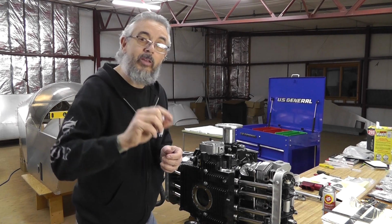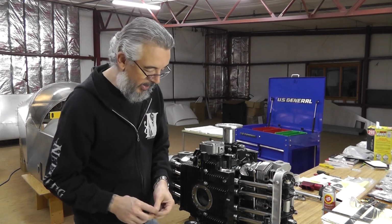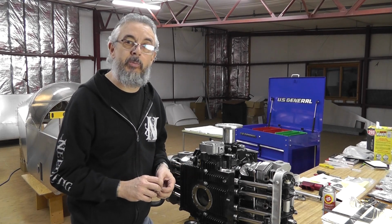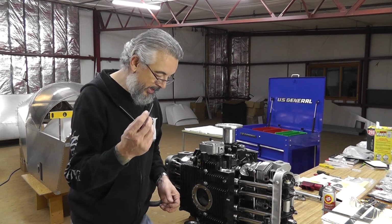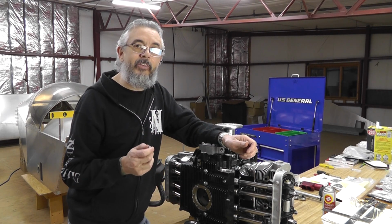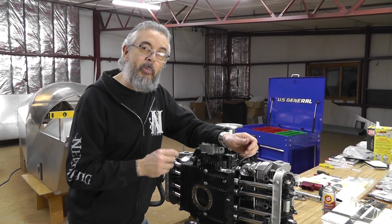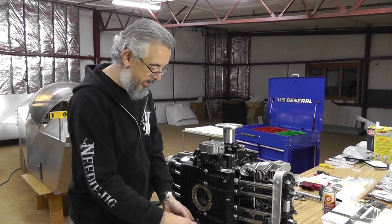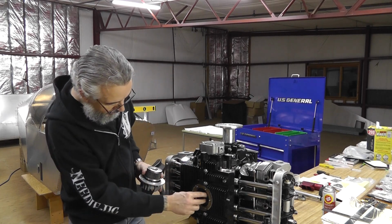And then my kit came with some basic acorn-looking nuts. From what I understand, there can be different nuts. There can be plain nuts, nylock nuts, and acorn nuts. The nut style doesn't make a difference. It's basically held in place by the torque you apply, so any nut will work. And the gasket's on.